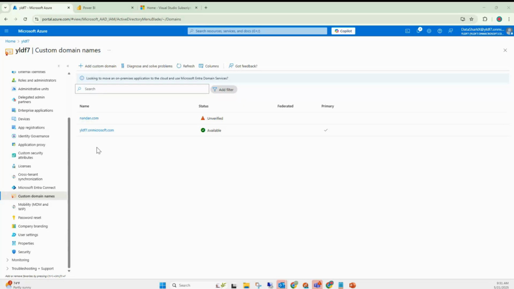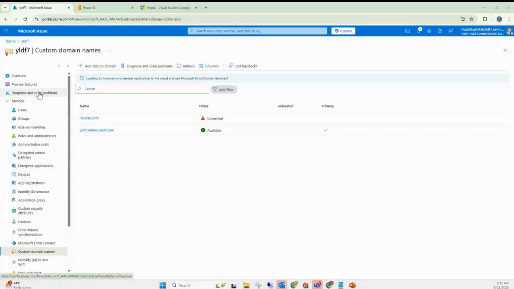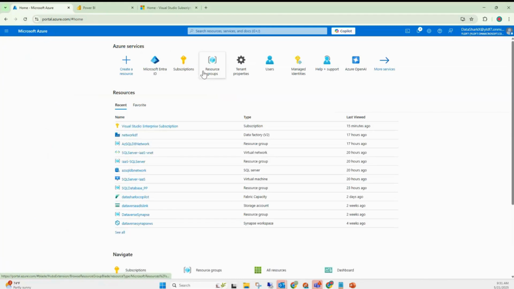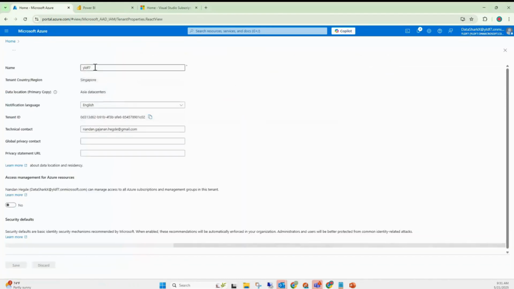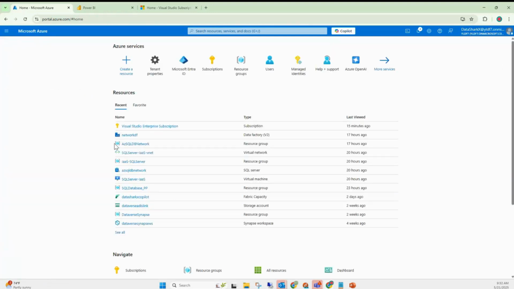For tomorrow's session, I need everyone to have your Azure subscription ready and your own tenant. So once you activate your Azure subscription today, log into portal.azure.com and check your tenant properties. If it is a unique tenant name, you are the owner within that tenant; otherwise, you might be part of some other organization's tenant. So please have this subscription ready for tomorrow's call, because we will be looking at how to add users, how to create users, etc.